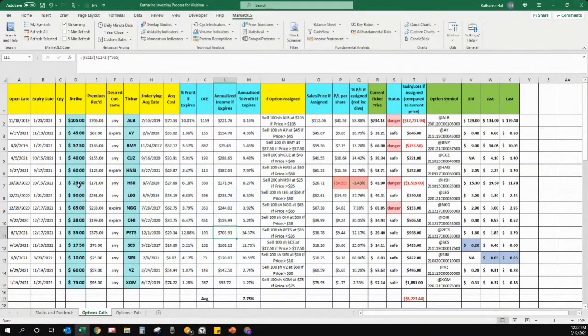It's my intention to set strike prices that, of course, are above my cost and also above the current share price. And so I'm looking to go anywhere from 5 to 20% above the current share price. If I want to exit the position, I may only go 5% up. If I want to hold on to the shares, then I want a bigger buffer, and I'll do a 20%, what I call the margin of safety.